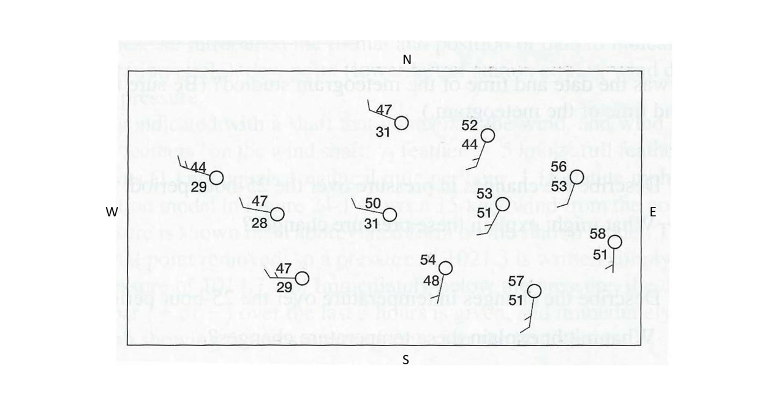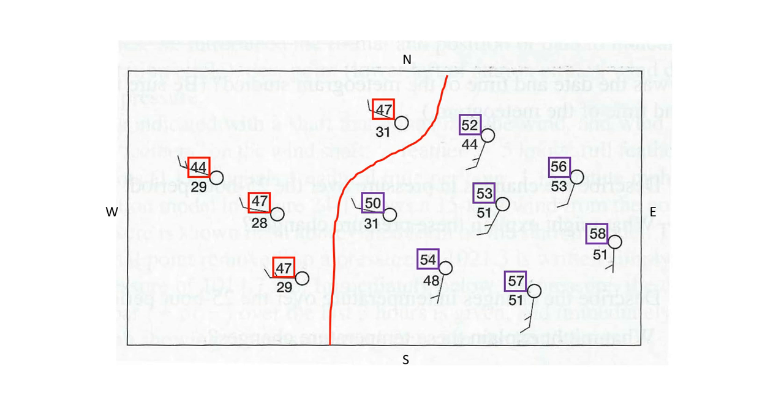Looking at our map, we can see on the left there are lower temperatures than those on the right. The temperatures under 50 degrees are one grouping, and those over 50 are another, which allows us to draw a line between the station models to locate the front. We will leave the red frontal line for the next interpretation.